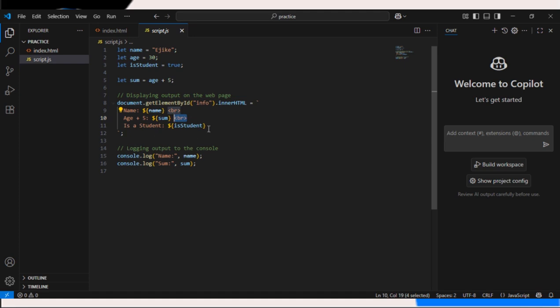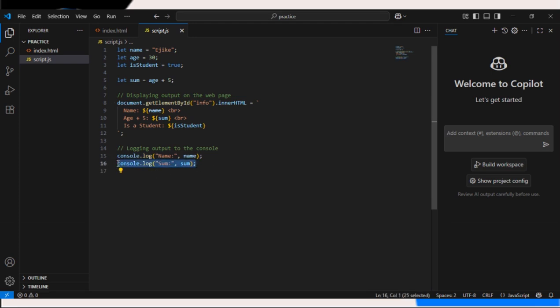Then we also have another code here. That is logging output into the console. So we have our console.log here. Then we also have console.log for name. Then we also have console.log for sum.